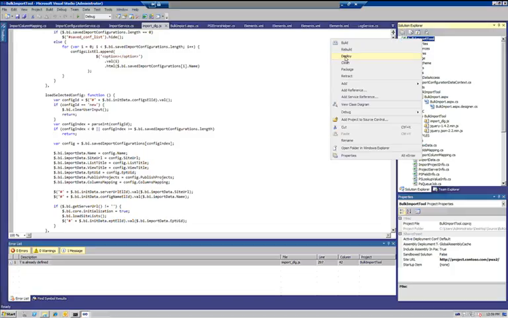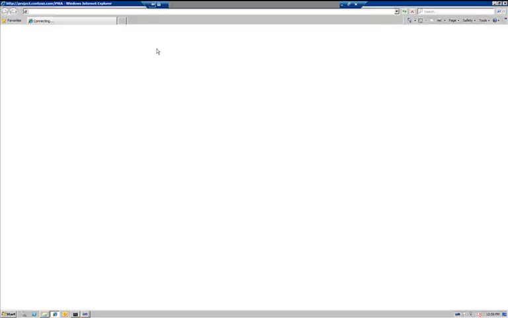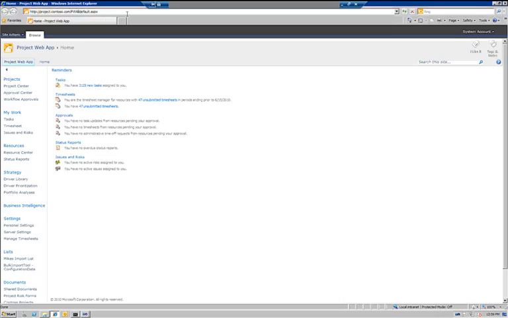I think I already did, but we'll do it again. Do a deploy. And again, you can see down here, deploy succeeded. It's all completely done from Visual Studio. Super easy. I actually put this one over on a different instance, PWA2. So let's go over there.